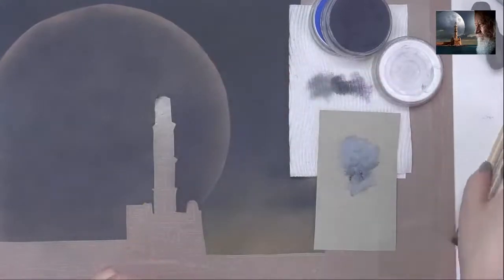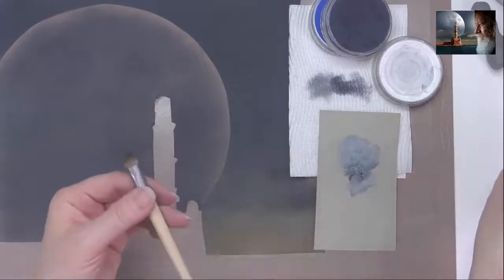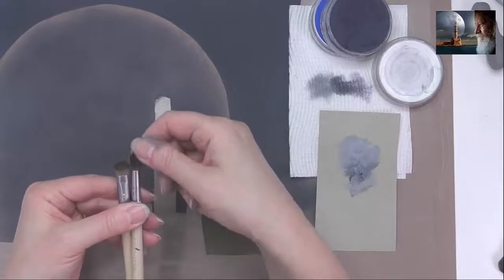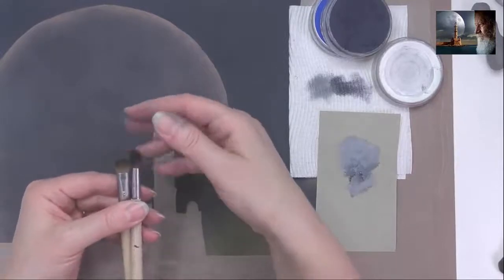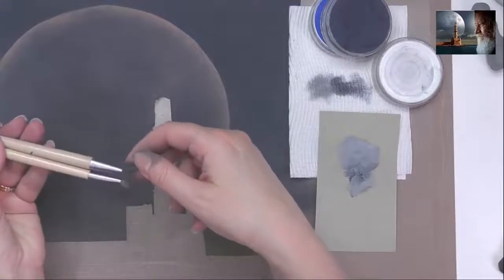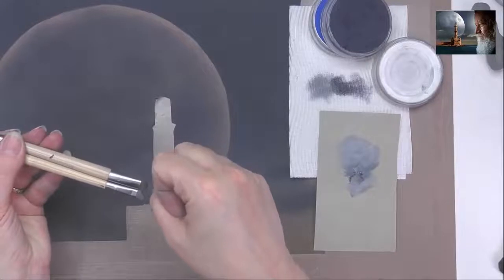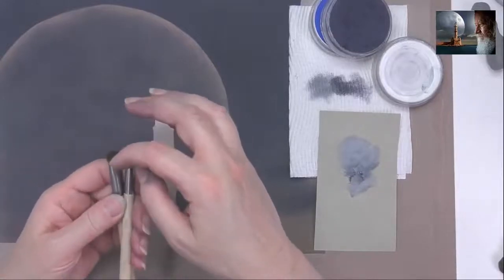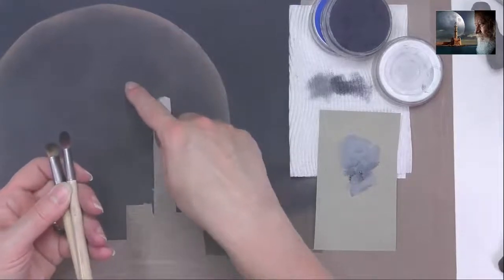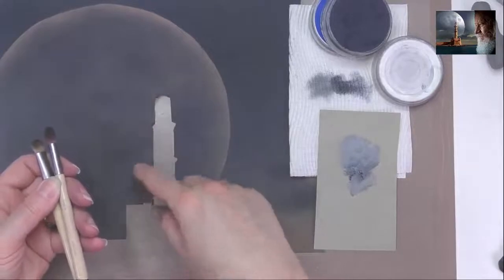Okay, I'm going to use the other side of the angular brush. See the difference in the length. And obviously this side, the bristles are a bit firmer, and these are a little bit softer, but I want the short one to make all of these other little shapes that I've got here.